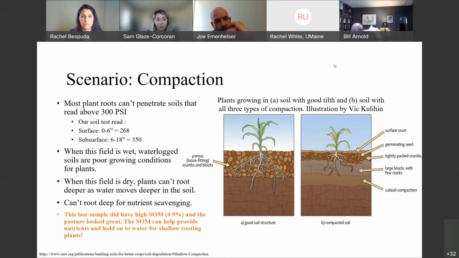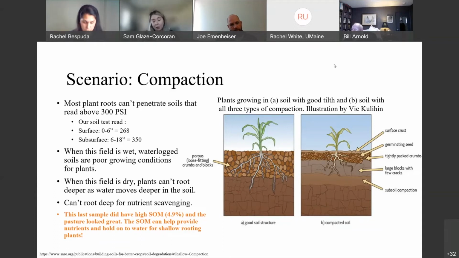The other tricky thing is when we also have subsurface compaction, yes, eventually that water will move down, but before it does, we get stuck with waterlogged soils, which are not only muddy and problematic for animals, but roots have to breathe. They do take up oxygen. And if you have a waterlogged soil, plant roots can't take up oxygen. And then we can start to see poor plant growth. And we go into that whole cycle of reduced yield. There's less for animals to be eating.